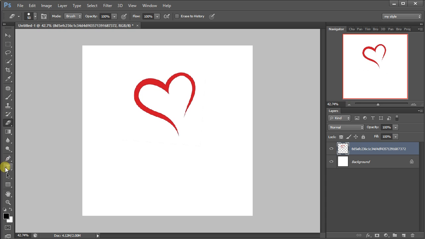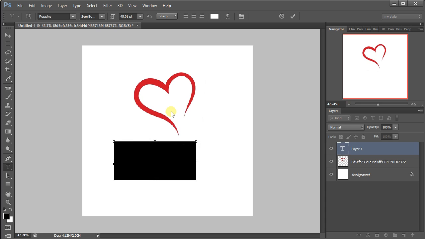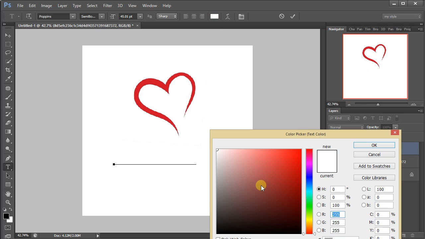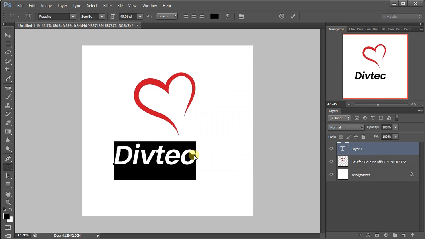Then quickly I add the person's name just beneath it. So I'll be using my text tool for this one, Diftech. I'll change the font to a color I can see. Currently it's black, so I'll change it to something I can see. So Diftech here. With the font, I'm actually going to try out different fonts. I have these cool fonts.